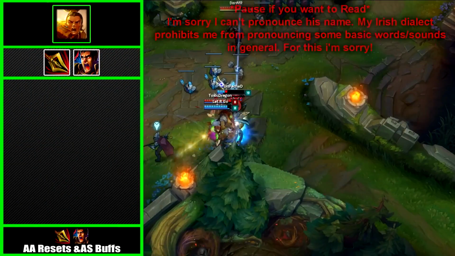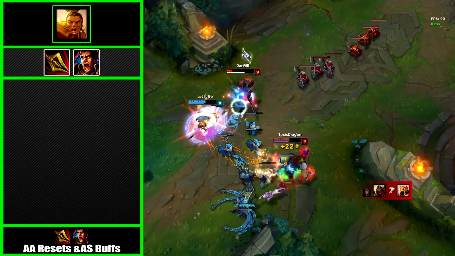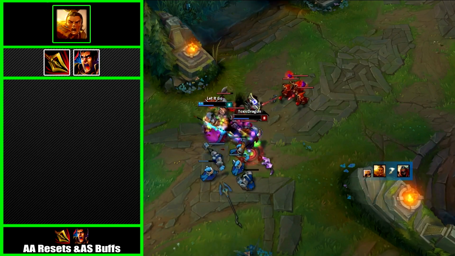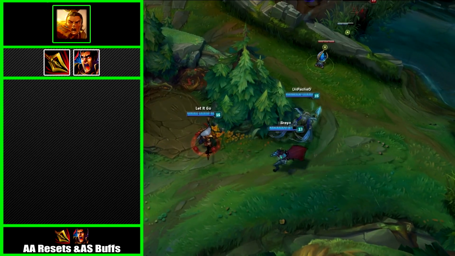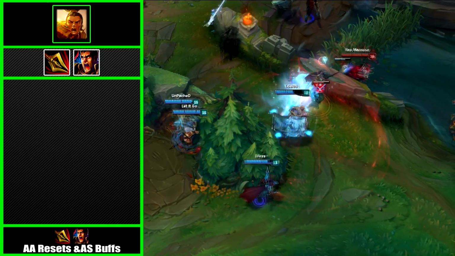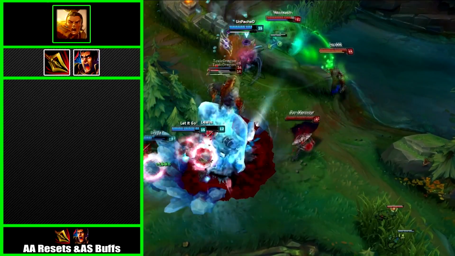Xin Zhao. He's got 1 attack speed buff and 1 auto attack reset. Synergizing abilities. Xin Zhao's Q. For the next 5 seconds, Xin Zhao's next 3 basic auto attacks will deal bonus physical damage and reduce his other abilities' cooldowns by 1 second. The 3rd basic attack will also knock up his target for 1 second. This is also an auto attack reset. Xin Zhao's W. Every 3rd basic attack will heal Xin Zhao.